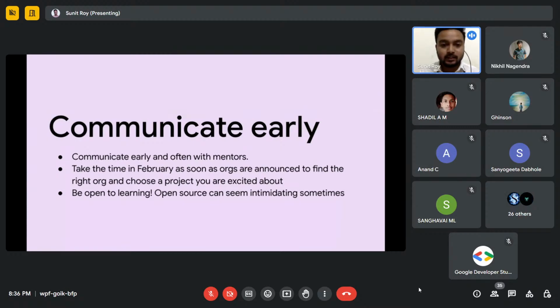There will be new technologies. There will be hard code, like people who have been writing code for 10, 12 years. They write code differently than what you write. So it can sometimes be really scary and tough to understand. So you need to be open to learning and ask questions to the maintainers. Mostly they will be friendly and try to teach you how you can learn about the code. They won't spoon feed you, but you can ask some questions. They will give you some hints on how to start learning the project.